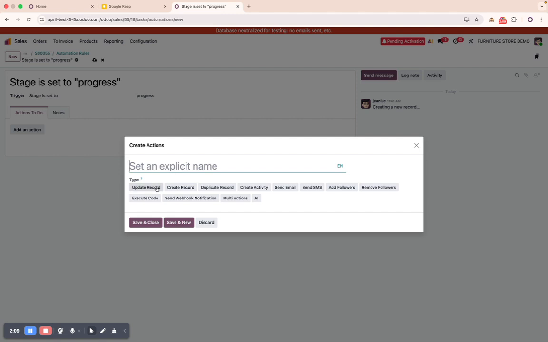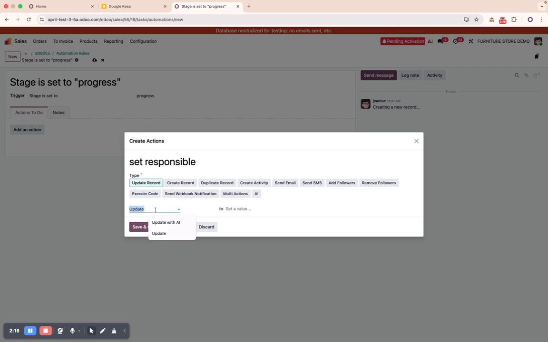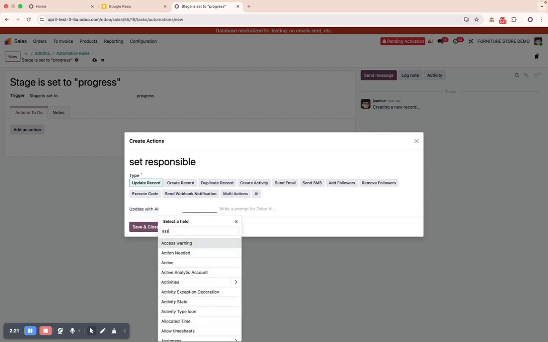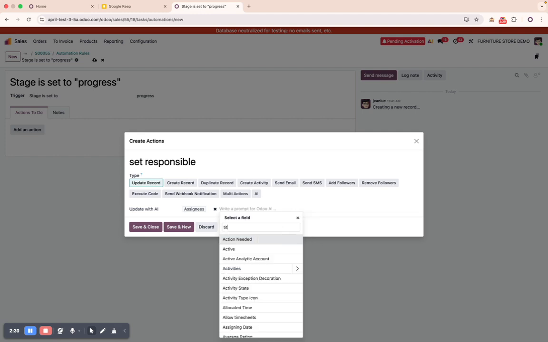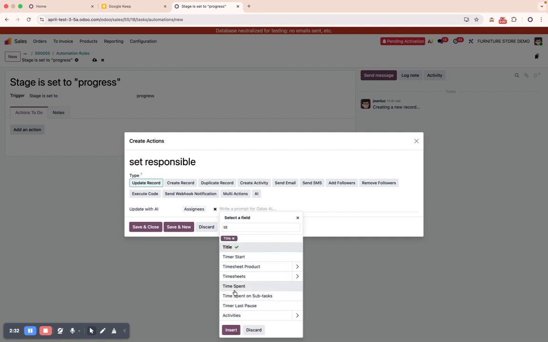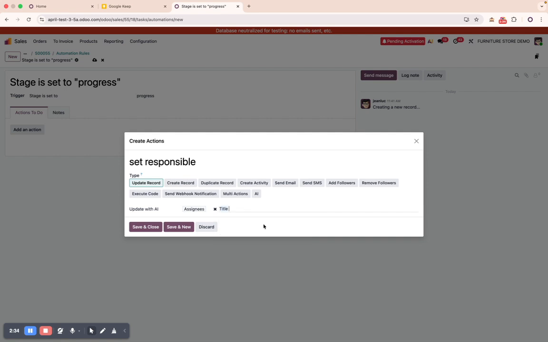I'll create this automation, this action, I mean, and I'll call it set responsible. Set type to update record, update with AI, and say assignee, and I'll say okay. In the field selector, I'll select title and insert it, and also let's say if it's Jean-Luc, we insert it.